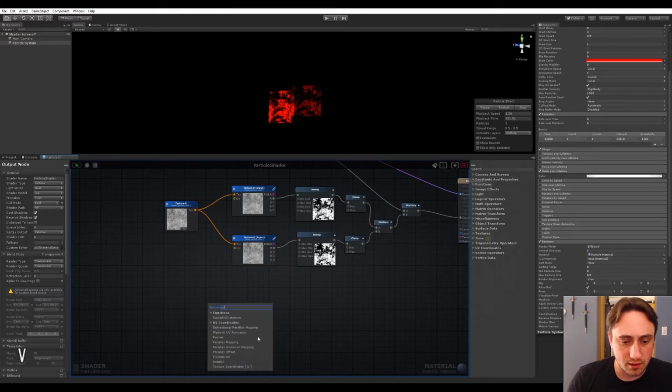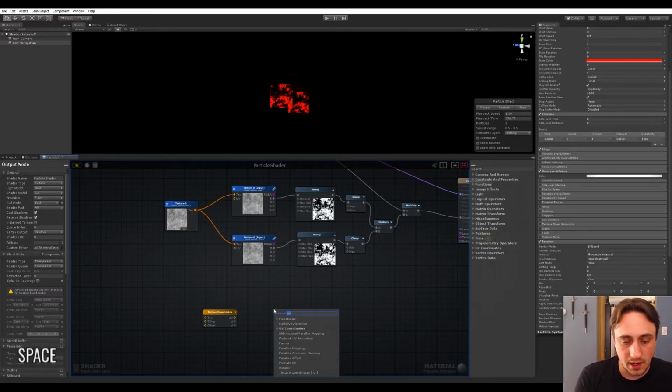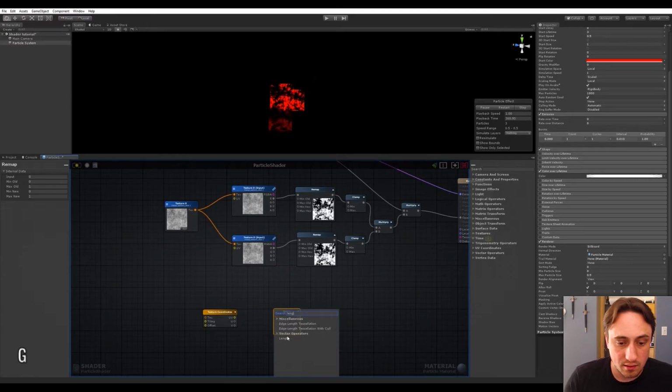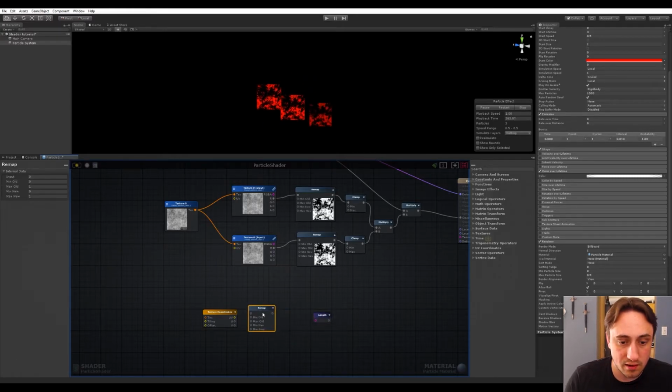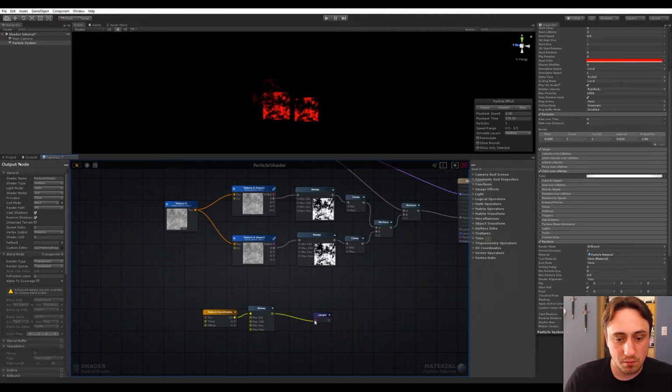The easiest way to make a circle with math is to get a UV map, and then we're going to remap it. And then we're going to take the length of it. So we're going to say UV into here. We're going to remap this from 0, 0, 1, 1 to -1 and 1, 1. Just like that. And we're going to push that into here.